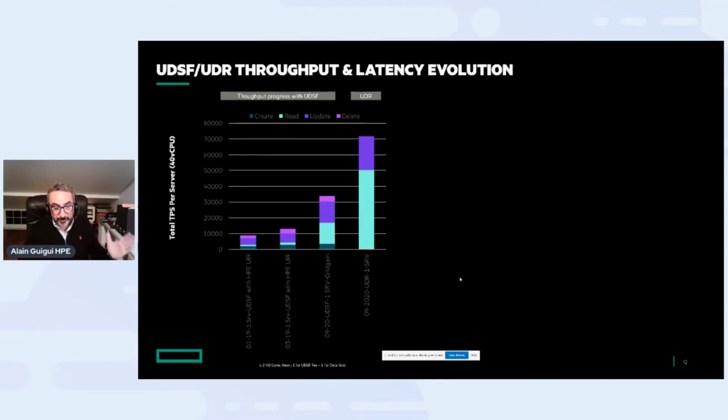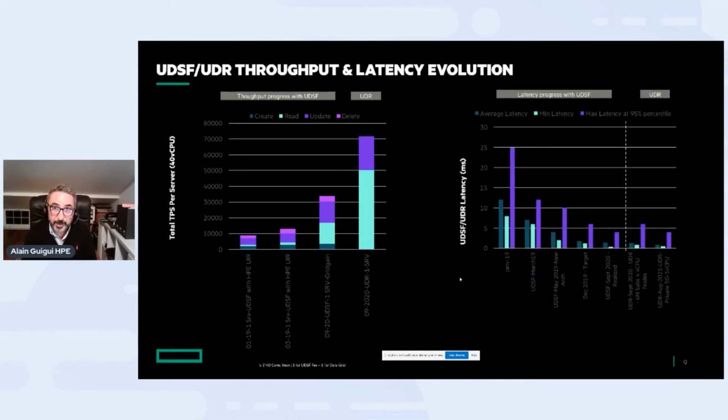Okay, and again, what we needed to achieve is something around the throughput, but as well something around the latency, actually, right? So if I share a bit the results today, when we started 2 years ago, well, pretty much 1.5 years ago, to be honest, we had latencies around the 10 milliseconds, okay? And progressively, we've been really decreasing, in fact, the latency. And what you can see, if you look at typically the mean latency or the average latency, we are more around the 1-2 milliseconds. Okay, if you look at the 2020 results, and they are even better today. Actually, I can share a couple of additional results for people interested. We've gone sub-millisecond in reads with the latest releases of our product, right?